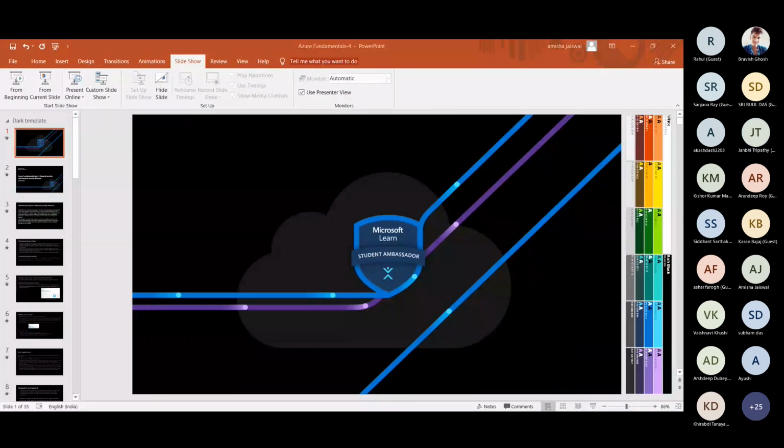So I am Amisha Jaiswal and I'll be covering today the general security and network security features. In this part of the session, we are going to dive into understanding security threats in Azure. We are going to look at security recommendations and how to detect and respond to events using security incident and event management, and even how to host our virtual machines on dedicated hosts.